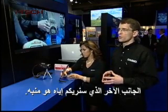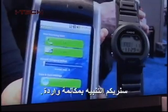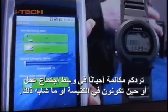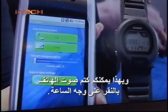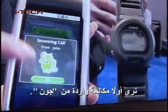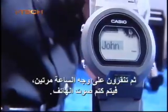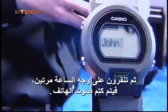The next profile we'll show is an alert. You can either get a call alert or an email alert. So we'll show the call alert. Sometimes you get a call in the middle of a business meeting, or you get a call when you're at church or something like that. It's a very inappropriate time. So you can automatically silence the phone by tapping on the watch face. First, we're going to see an incoming call from John. John will display on the screen, so whoever in your contacts. And then you can tap the face of the watch twice, and it silences the phone.